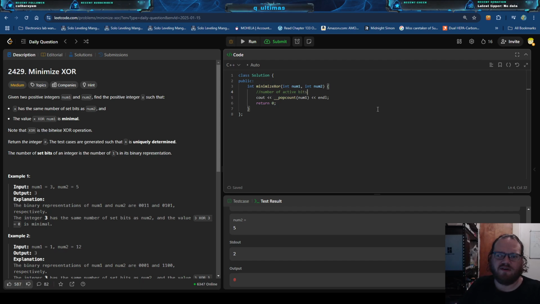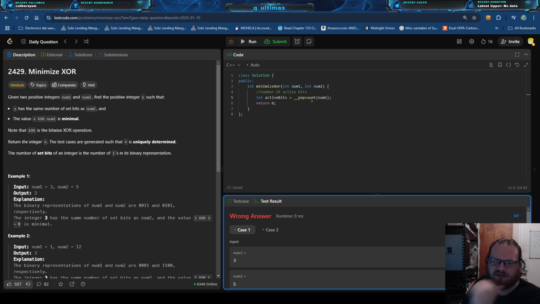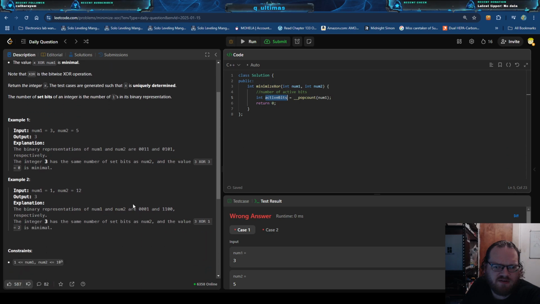So I don't have any brain fog. So we want to store this value. Let's go int activeBits. It does return an integer. Okay, so we have our active bits here. This is the number of bits that is required for the value.